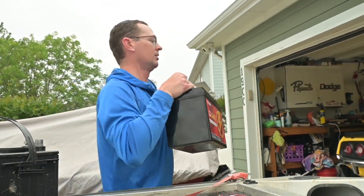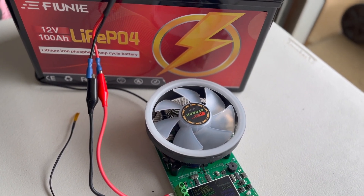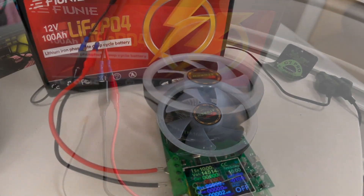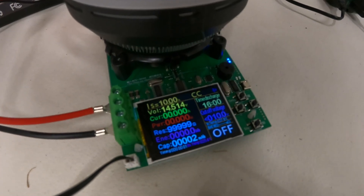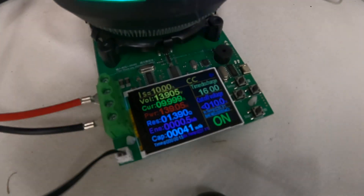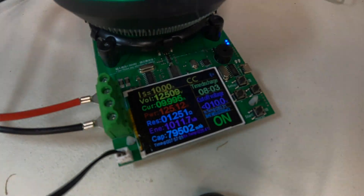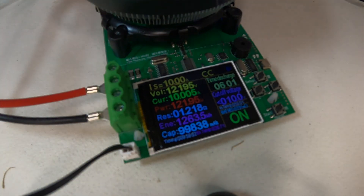The BMS on this really has all the features I'm looking for. You can discharge it at 1C or 400 amps. It has over-voltage, under-voltage, over-current, and short circuit protection — all the good stuff. It also has low temperature cutoff, which is something I've talked about in several videos. So it has a pretty good suite of BMS features within this battery.